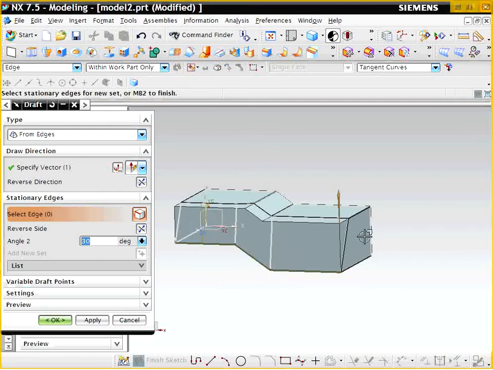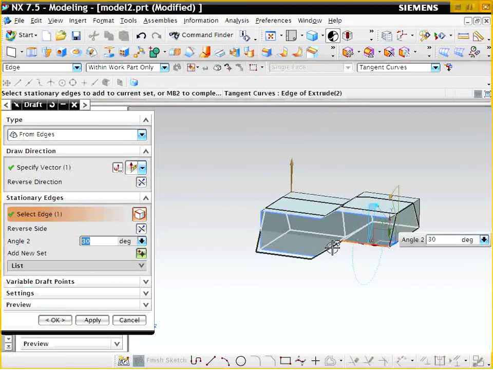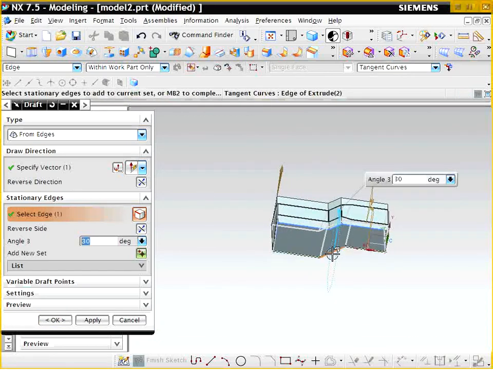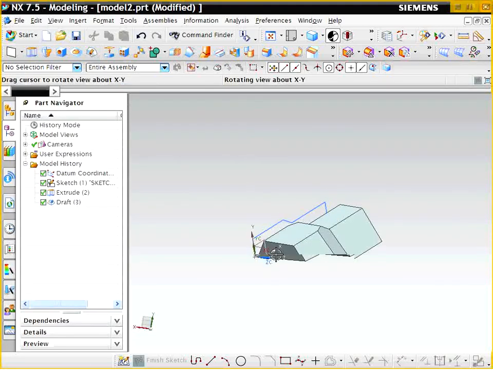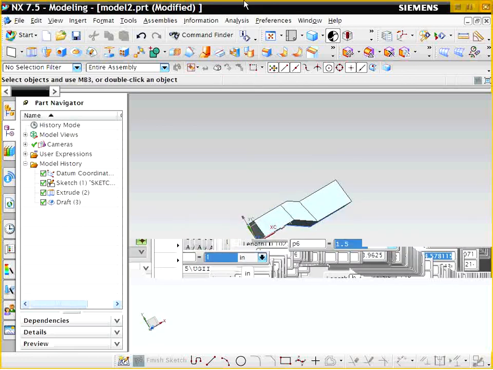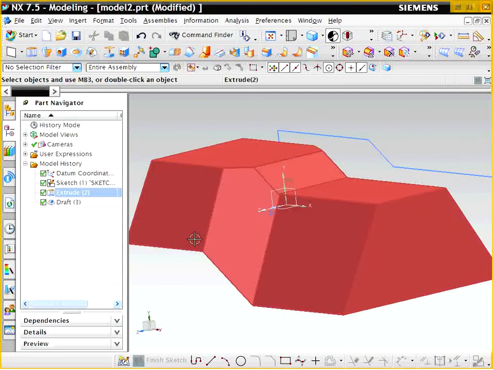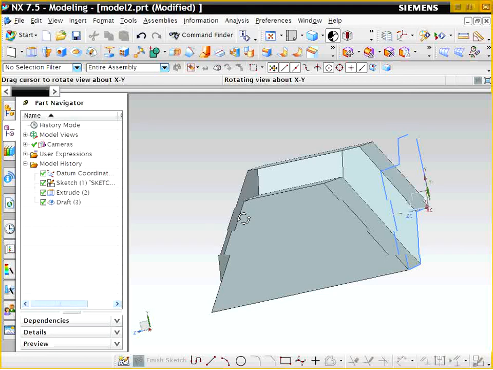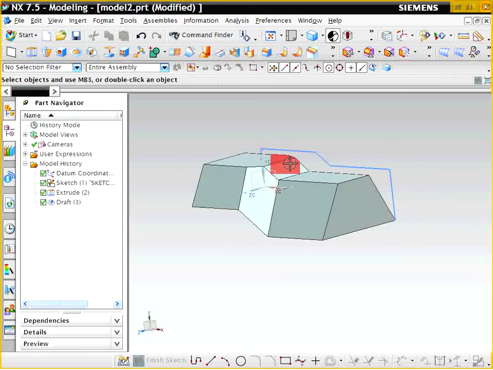Okay. I'm going to turn this shape around now, and I want to select these other 3 edges as well, for my stationary plane. So what you see now, what we've done is a shape where we have these edges inclined at an angle of 30 degrees. And you can see that from our sketch, it's drawn about 30 degrees from that point.